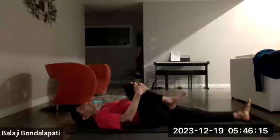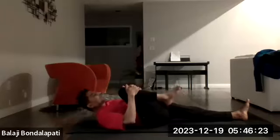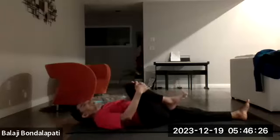Inhale. Exhaling, raise the chin. Be gentle. And right foot on the left thigh. Extend your right arm. Hold there.